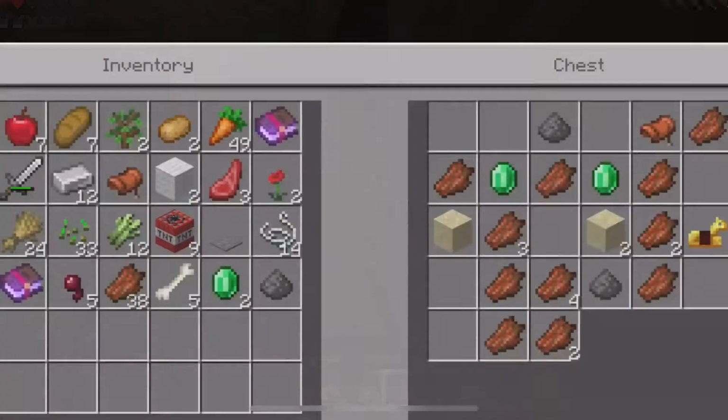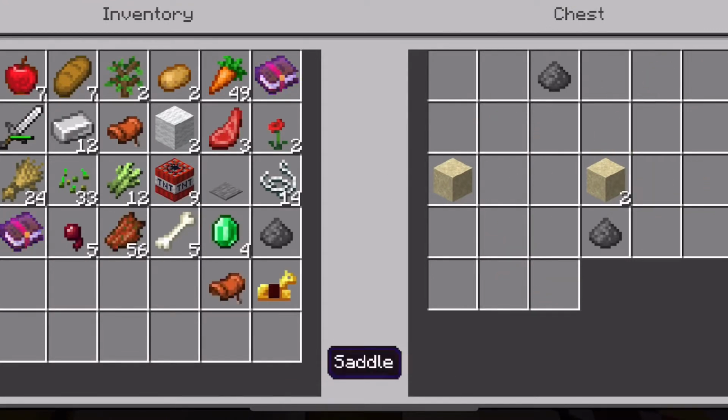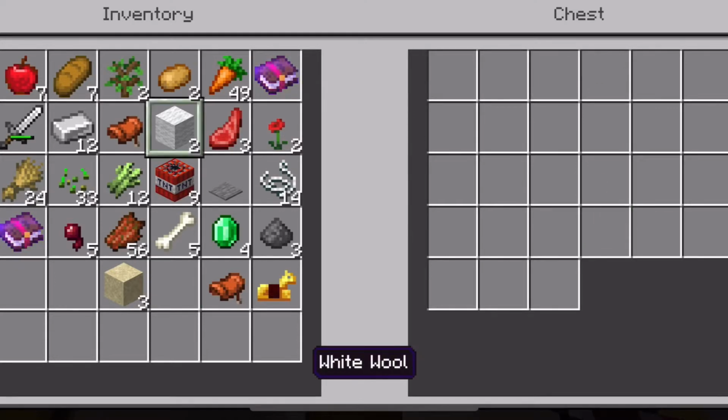And go. Wow, okay. That is nice. A lot of rotten flesh. Another saddle. Okay. Oh, good. I need blocks to get out of here, because this is going to be annoying. Like, super annoying.